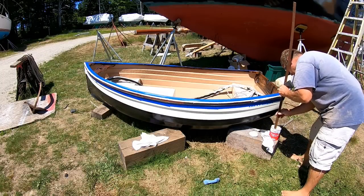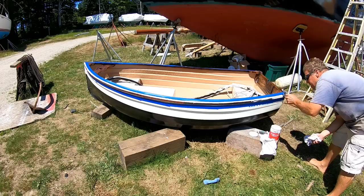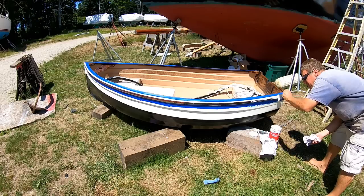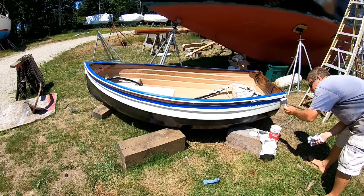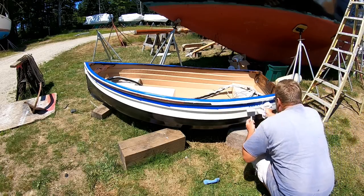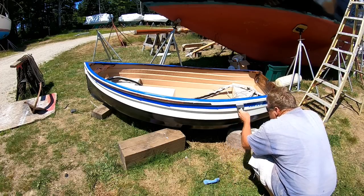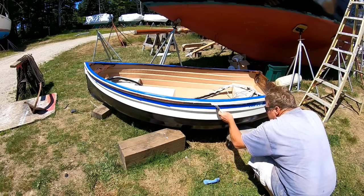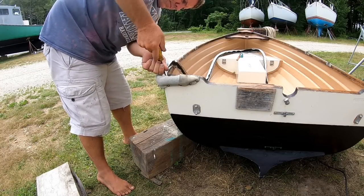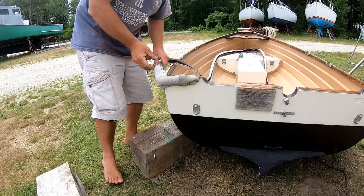As I said in the previous video, before I put the canvas rubber rail back on, I want to paint the new rub rail, and especially get paint on the underside, as when the dinghy is overturned on the foredeck, where it is stowed for when I go offshore. I want to have something to block the UV from getting onto the epoxy, as ultraviolet light will degrade epoxy after a while.